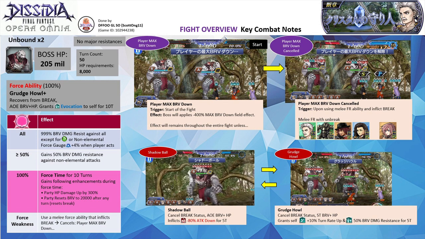Shadow Ball is an AoE ranged Brave plus HP attack. It will inflict a framed 80% attack down debuff on all allies for 5 turns. Grudge Howl is a single target ranged Brave plus HP attack. It will grant the boss 2 framed buffs, a 10% turn rate up buff and a 50% brave damage resistance buff for 5 turns.